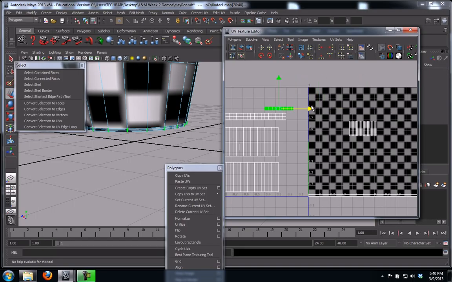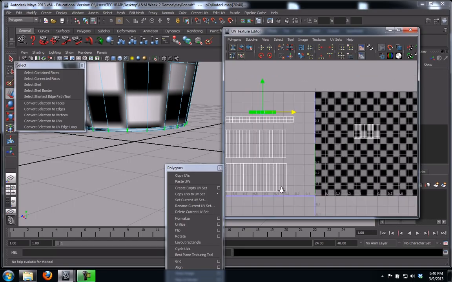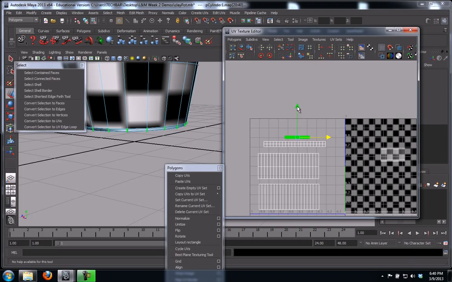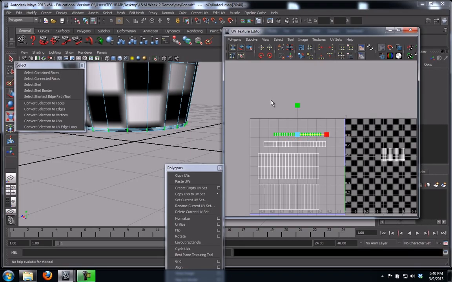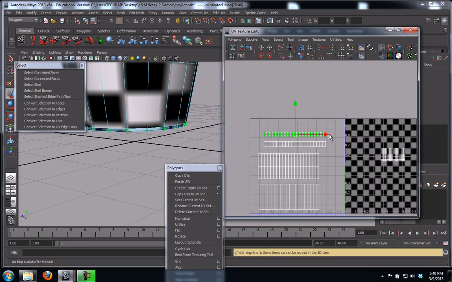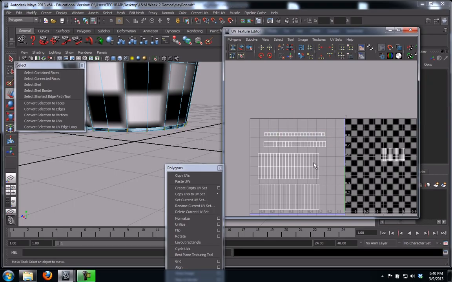Move it up over there, and let's just scale and move, scale and move, and that's about ballpark good enough for now.